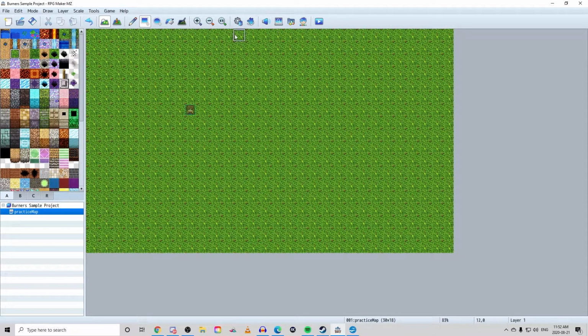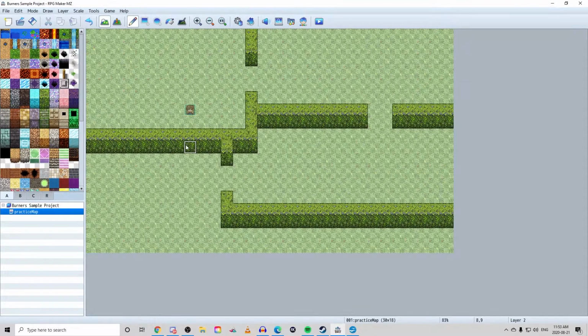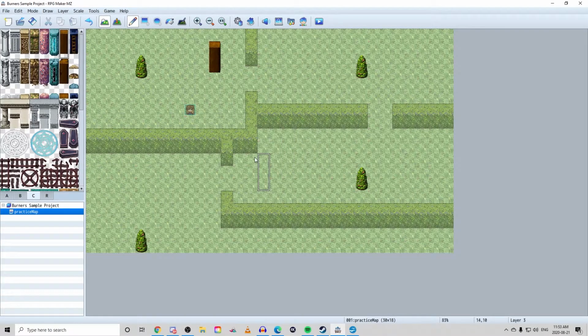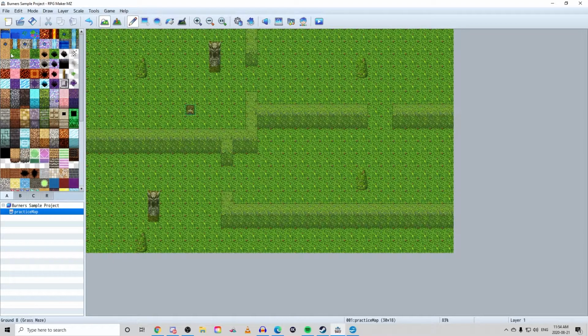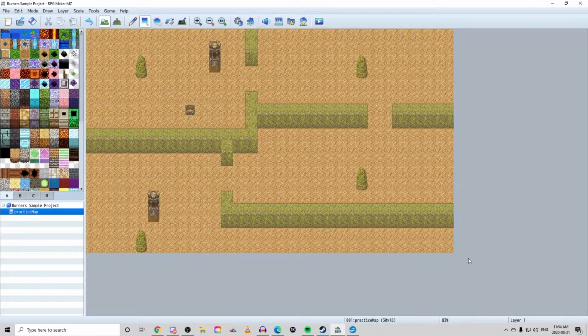Layer 1 is going to be our ground layer. Layer 2 will be our walls. Layer 3 will be our primary objects. And layer 4 will be our secondary objects. Doing things in this structured way makes it easy to only work on one layer at a time. Meaning if we decide later that we want to change the floor, we could do so without replacing everything we have already designed.